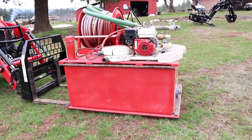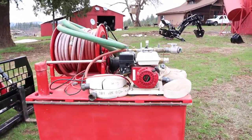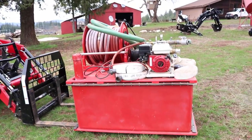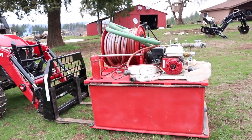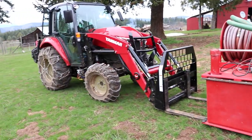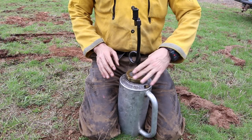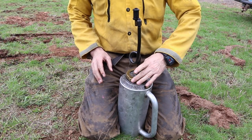I haven't run it this year. Luckily, I did drain it so it didn't freeze and crack on me. We'll take that down to the very lower pasture pond, and we'll see if we can pull a draft, fill it up, and just make sure everything's working before we light up a burn. Those of you that are fighting fire this year, watch and learn here.